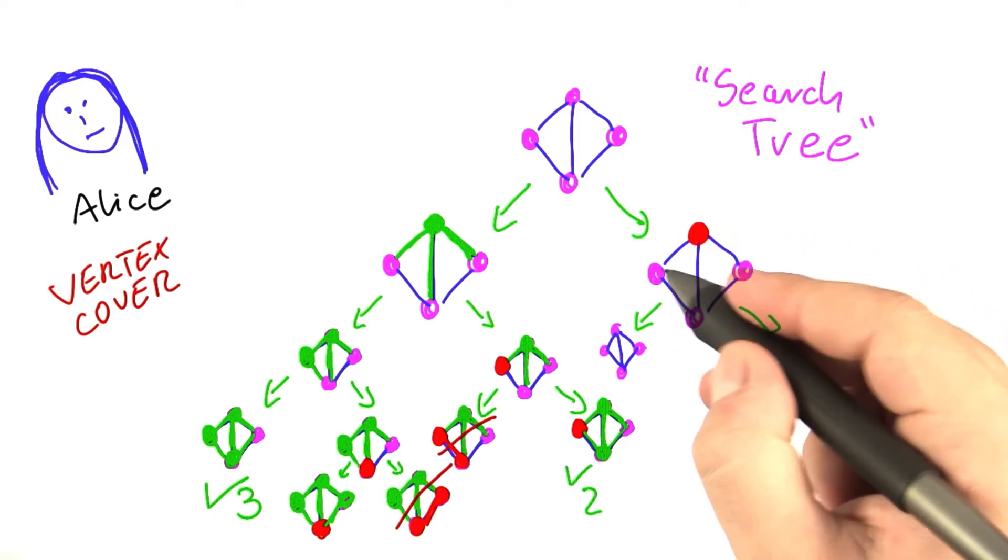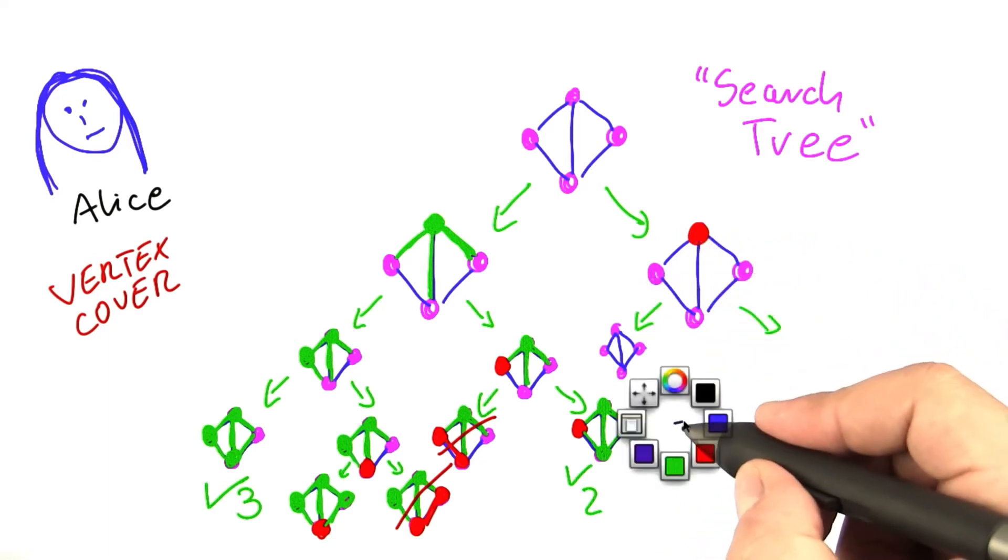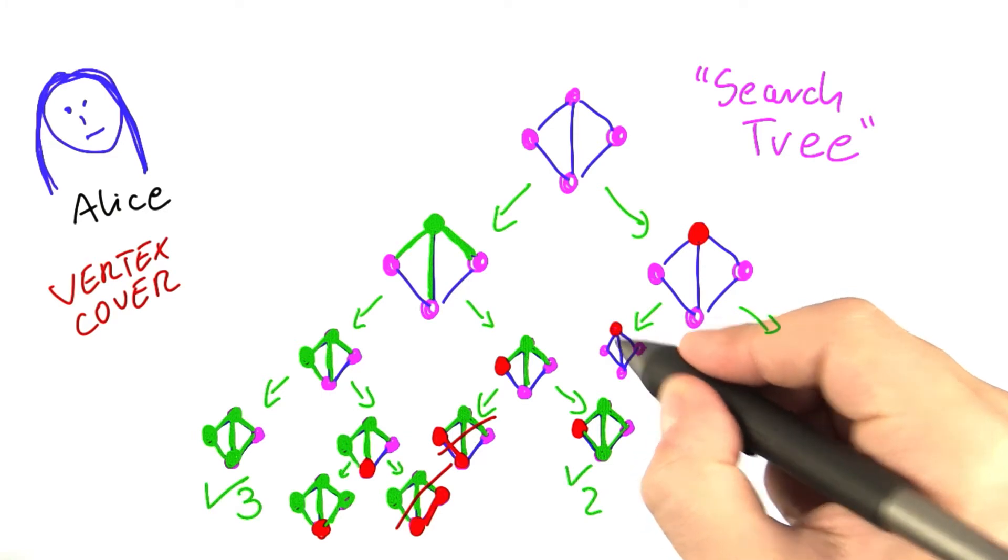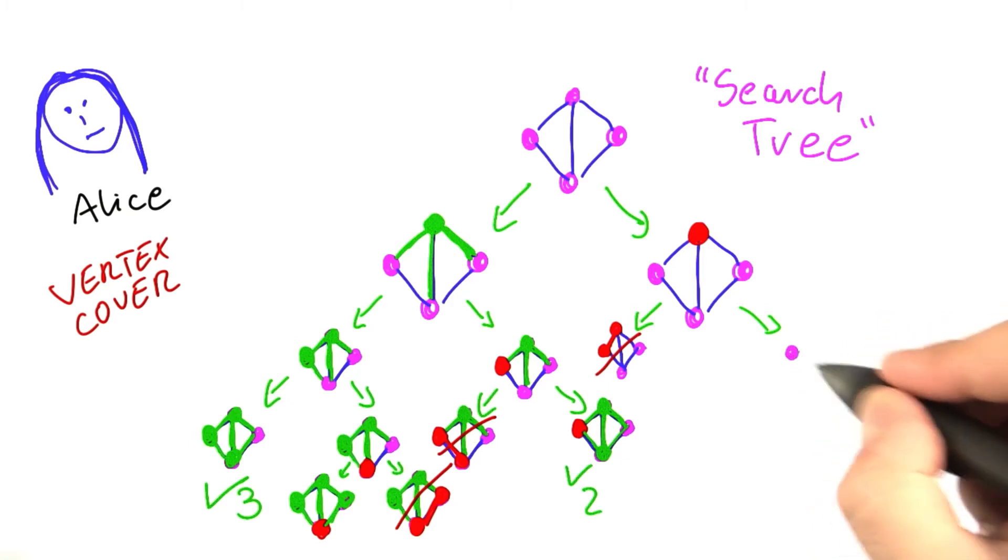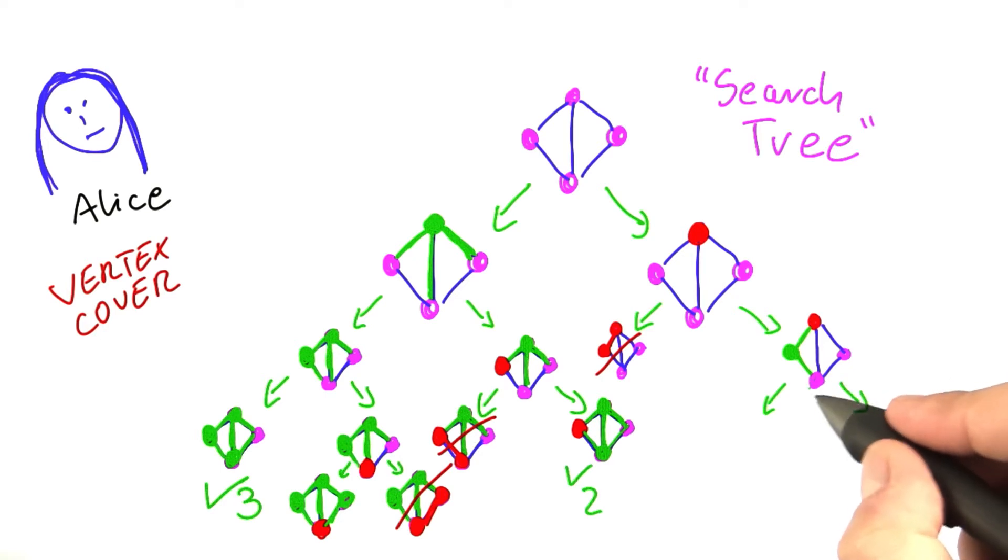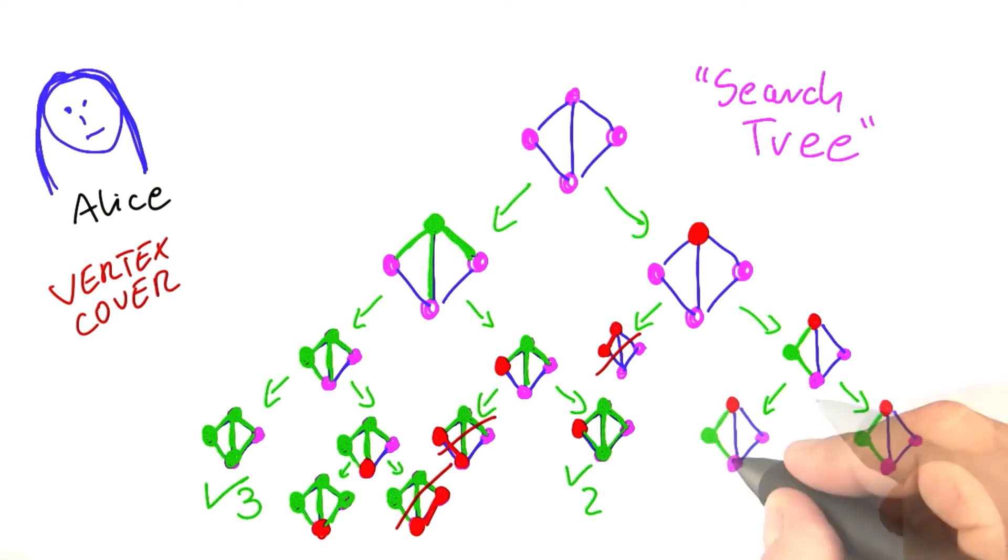Continuing over here, we're going to consider this vertex here again. So one possibility would be to not put it into the vertex cover, but that is already invalid. And another one would be to put it into the vertex cover, which again leaves us further possibilities to check. And we're going to check them for this one down here. So same game. Invalid solution over here. Still valid over here.